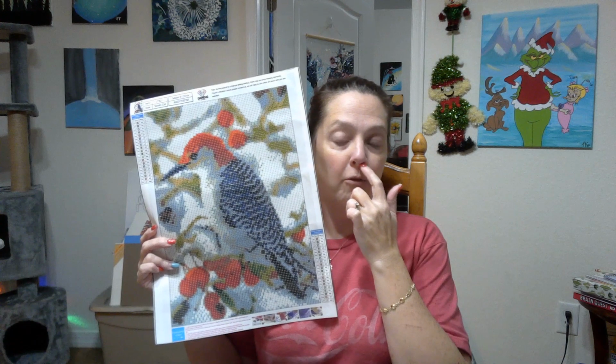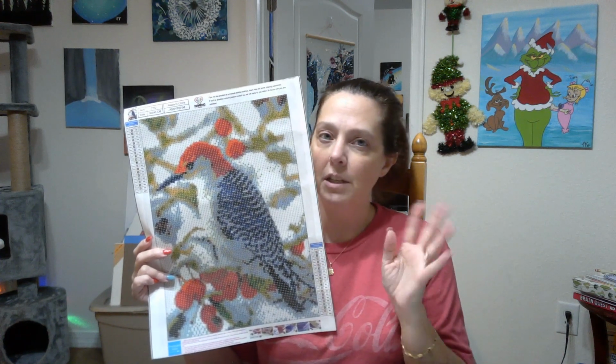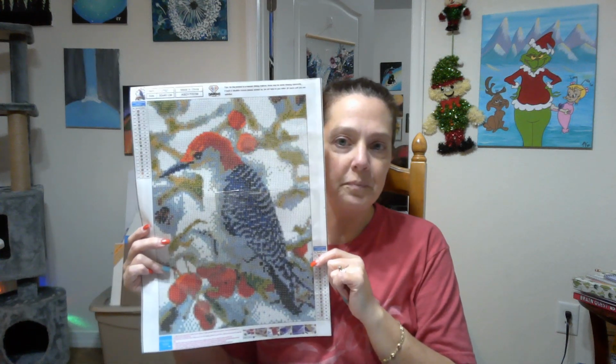Look how beautiful he is. I love these woodpeckers. I have one that comes periodically. I see him maybe 3 or 4 times a year. Well, I'm assuming it's a him. I have not done research on these birds to tell the difference between male and female, but I love these, and I've not seen very many diamond paintings of their image. So when I saw this one, I had to have him.